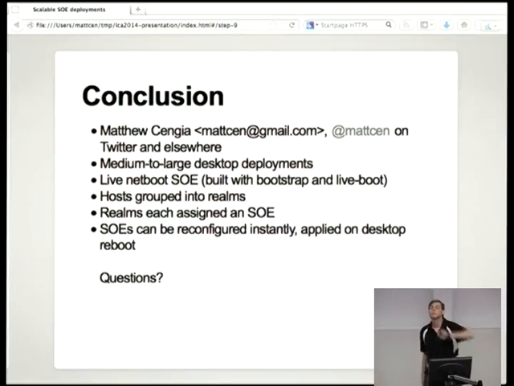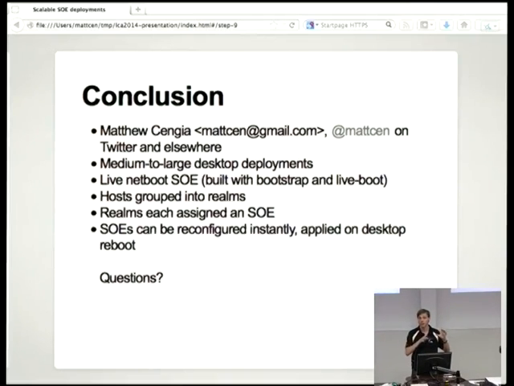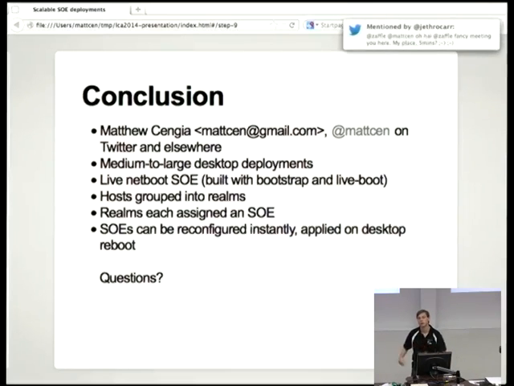Yep, up the back there. Is this just in a class environment, or do they have a room where you actually use machines? Sorry, can you repeat it? Is this in a class environment? So we haven't actually deployed this at schools yet, but we've deployed it at a couple of prisons. We have a couple of classrooms, I believe. We've got a few set up in a library, and the inmates have actually got PCs in their cells as well. So there will be different settings for each of those environments.